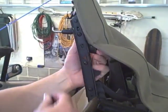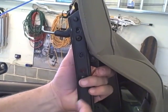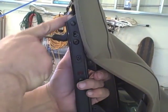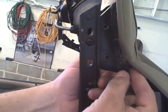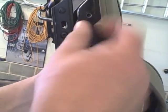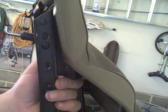Okay, I took the two screws off, and this actually holds this in position here, so it's probably a good idea to mark this before you take the screws off so you know what position it was in, because otherwise you're going to have to readjust the top. So now I've done that, this right here should come off. This is a plastic lip.